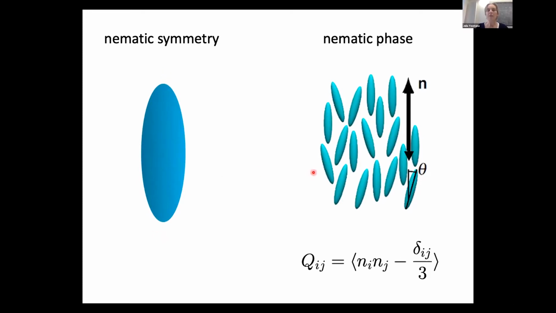And if you take nematic molecules or nematic colloids, then at low temperatures, they tend to order into a nematic phase like this, which has long-range orientational order. They all pretty much point in the same direction, but not long-range positional order. So it certainly isn't a crystal, and in fact, it's a liquid. And the order parameter we'll be worrying about, which describes this phase, is this Q tensor Q, and you don't have to worry too much about that, just that it tells you about the direction of the molecules and the magnitude of the ordering.